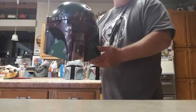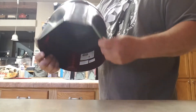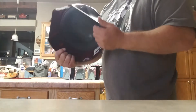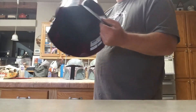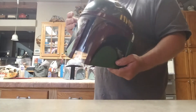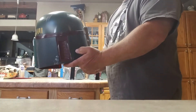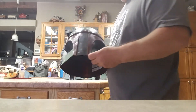Rubies is what it is — it's a little kid's helmet for Halloween. It's all plastic. The lens is clear, so you can see right through it. Everything about this is just cheap. I'm sure little kids love it. The paint job is terrible, but it's a kid's helmet for Halloween and that's what it is.